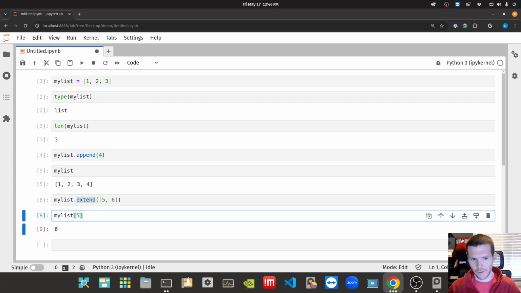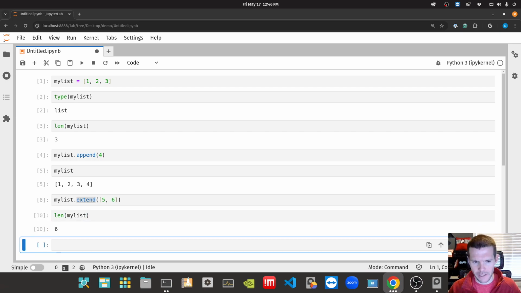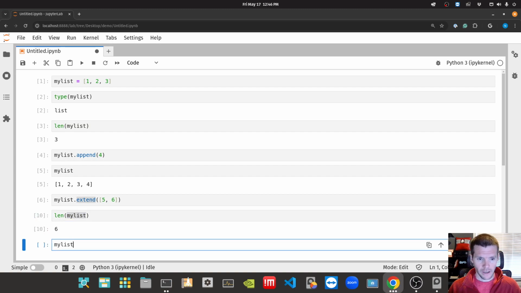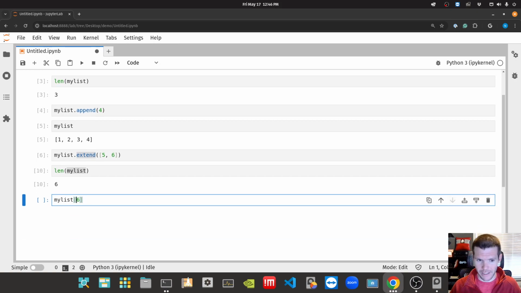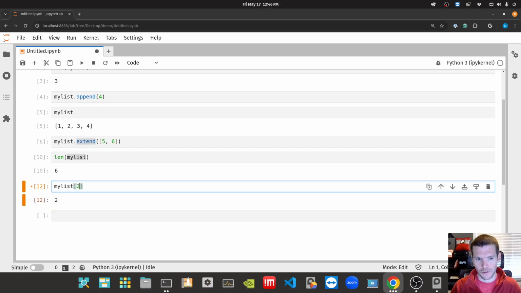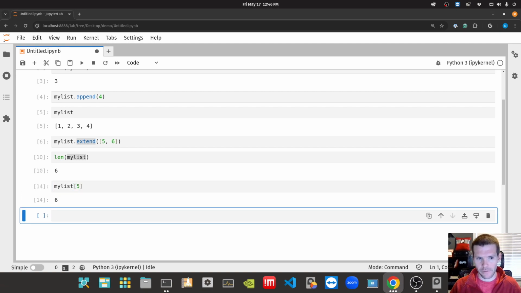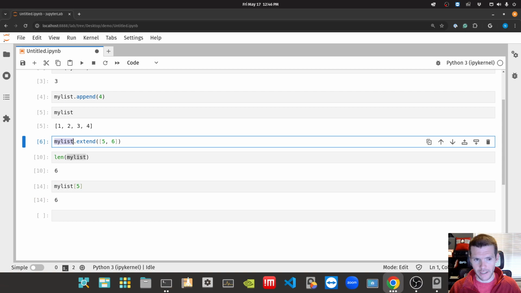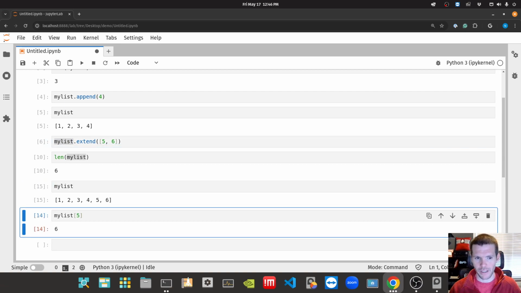All right, now just a few things to note. In our case, if I were to look at that length again, len of my list, we got 6 elements, and those elements are going to be elements 0, 1, 2, 3, 4, 5. That's their index positions. So if you actually try to index an element that's not defined, because remember, since we've got 6 elements, that's index position 0, 1, 2, all the way up to 5. That's our last item in that list. Let me just print it right here above so you can see that.